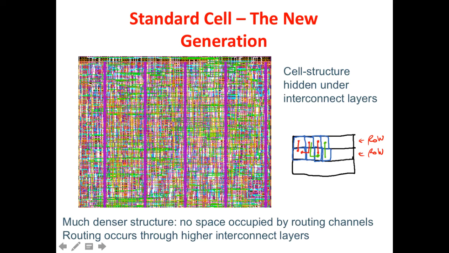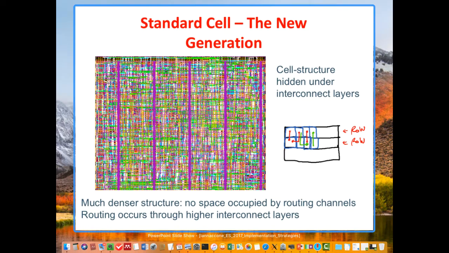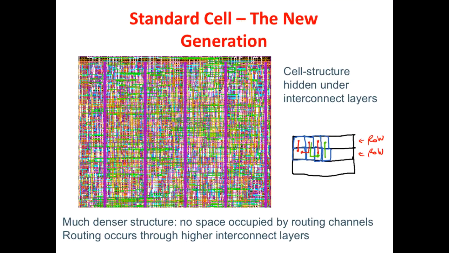Everything is much more packed, and this is the image that you see here. Typically these violet lines, I don't know exactly where they are in this particular image, but they are used in this case for the ground and the power supply, because it's a type of signal that has to be sent to all the blocks. So the ground and power supply, clock possibly, and so on.